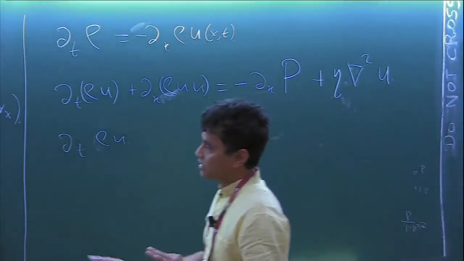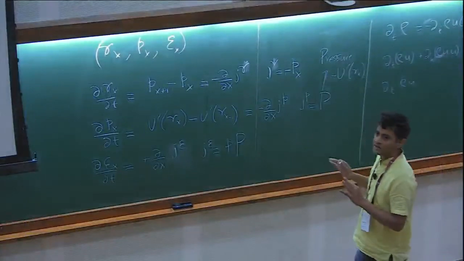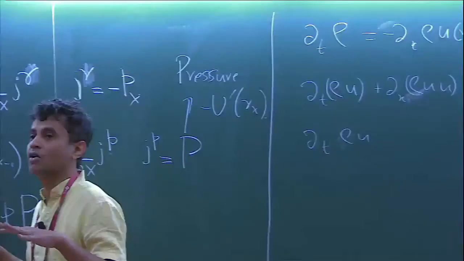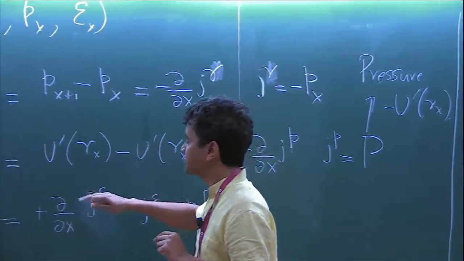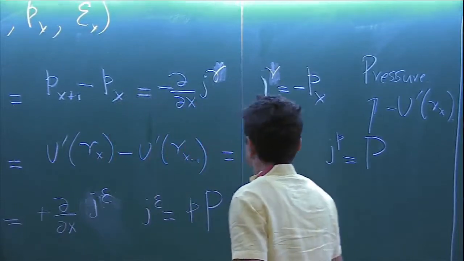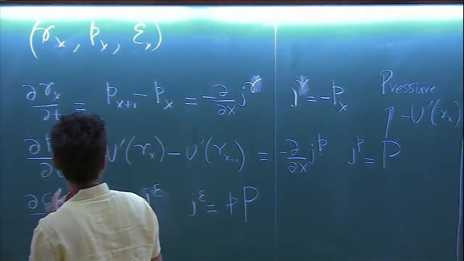Okay, so here what we'll do is first we'll write the Euler equations, and then we'll just add the dissipation, and then we'll also add noise. Okay, so finally, what we want to do with the hydrodynamics is to describe fluctuations in equilibrium. So we want to write equations to describe small fluctuations around equilibrium. Okay, so these are the equations, and maybe it's better if I use the slides now.